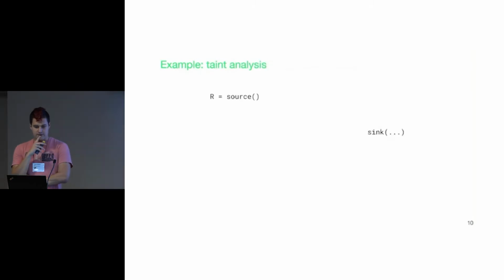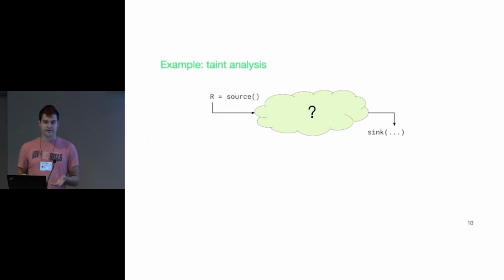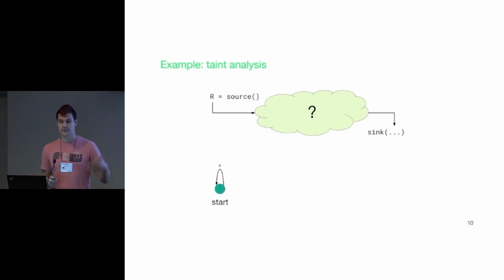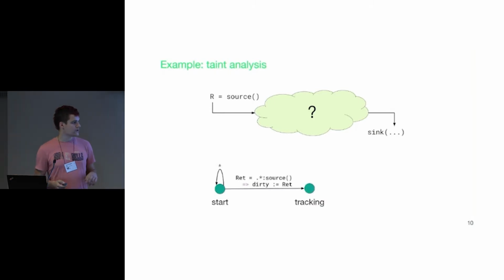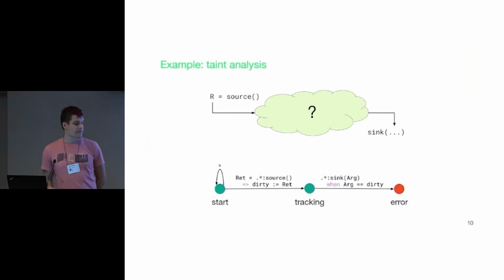which indeed there is a problem. As another example, let's consider taint analysis. So let's suppose that we have some source and we have some sink, and we want to know whether the return value from the source can ever end up as the argument of the sink. We can also formulate this with a similar automaton. We have a start state where we can loop non-deterministically to be able to track multiple tainted values. And then if we see a call to a source function from some module, we can use regular expressions. Then we remember this return value being dirty, and we start tracking. And if we see a call to a sink function, again any kind of sink function where the argument is dirty, then we go to the error state.